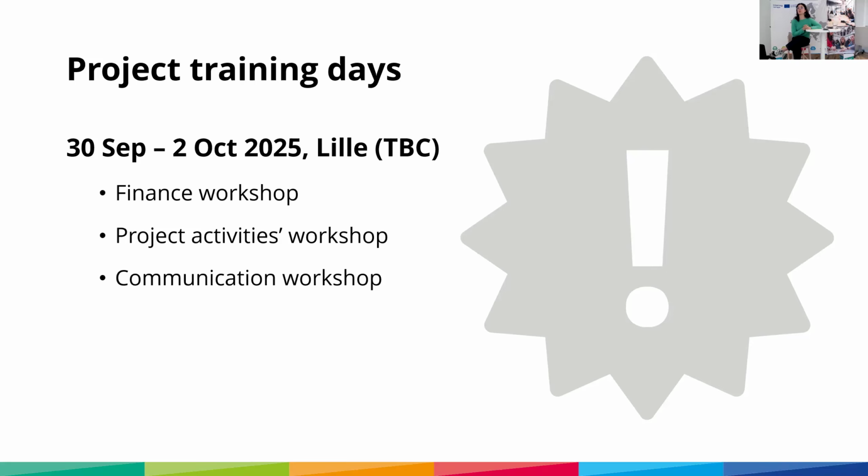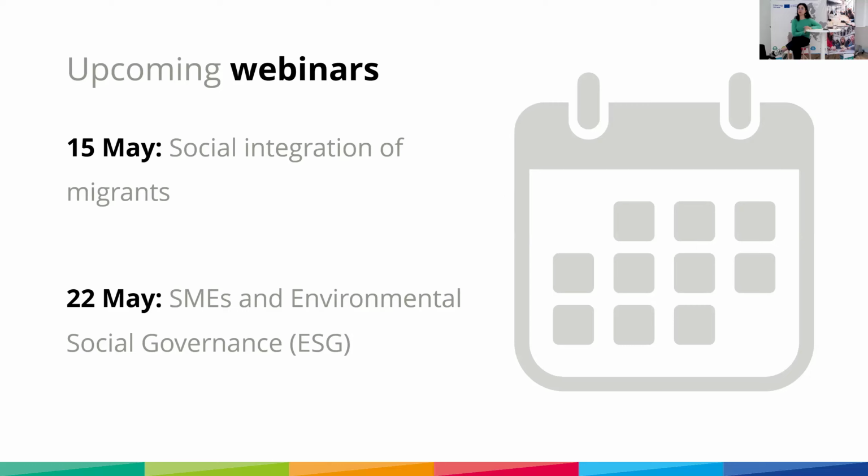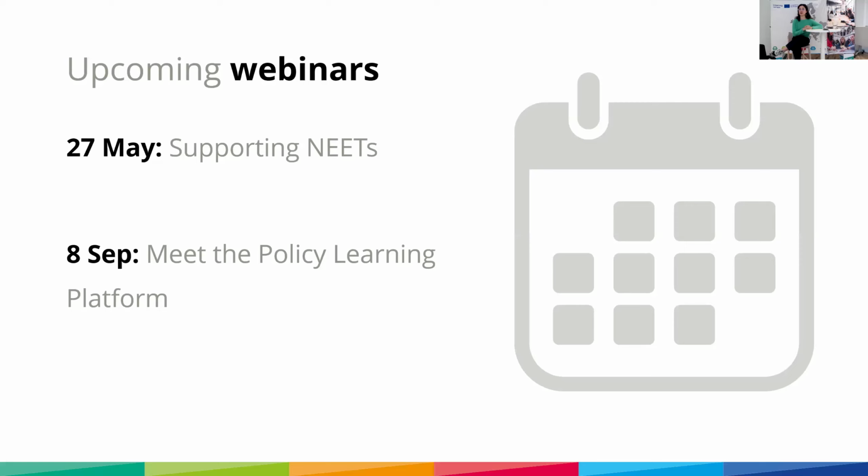We also have some upcoming thematic webinars, and this is from our policy learning platform. So we have the social integration of migrants on May 15th and on May 22nd, SMEs and environmental and social governance. So please feel free to join us if those are relevant to your thematic interests, your thematic needs. And we also have some other upcoming events, which are on the next slide, I believe, if we could just move forward one slide.